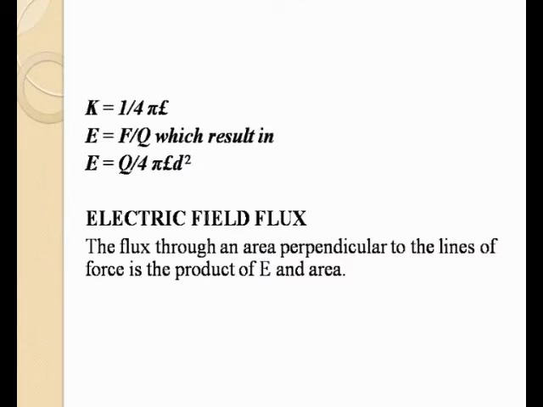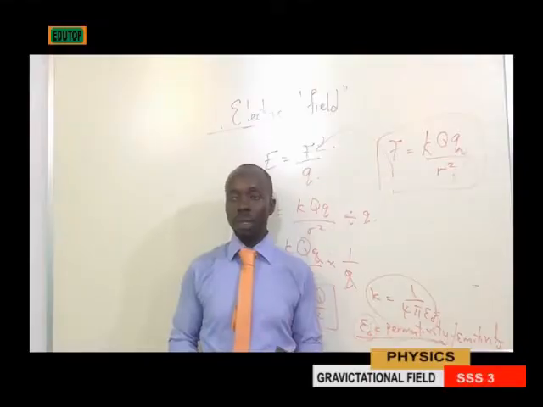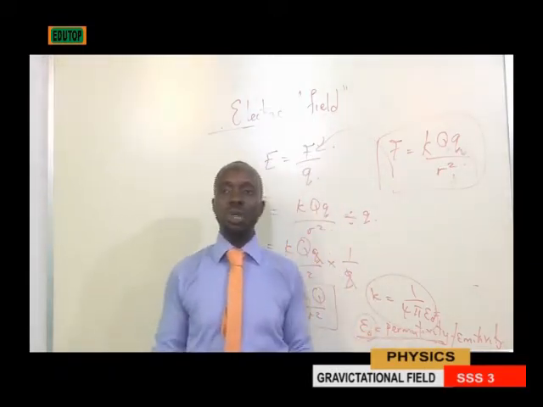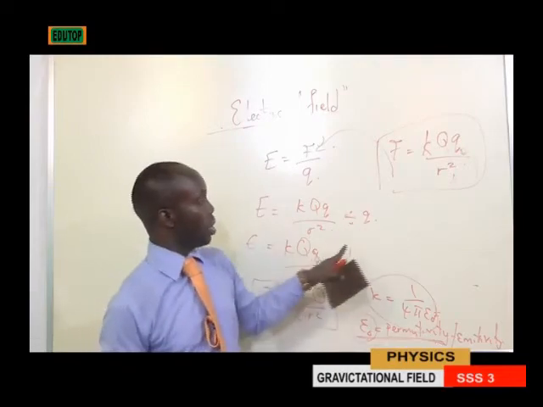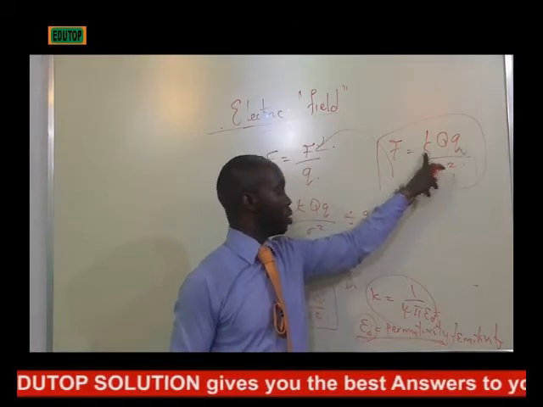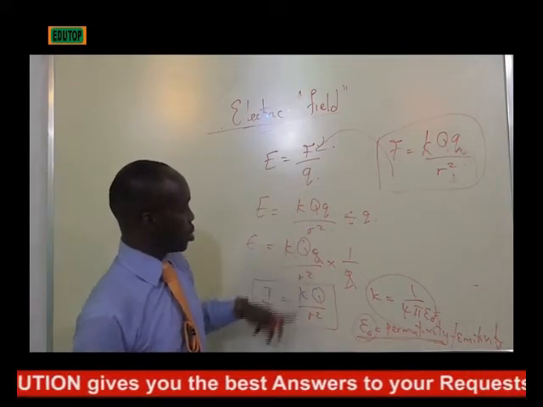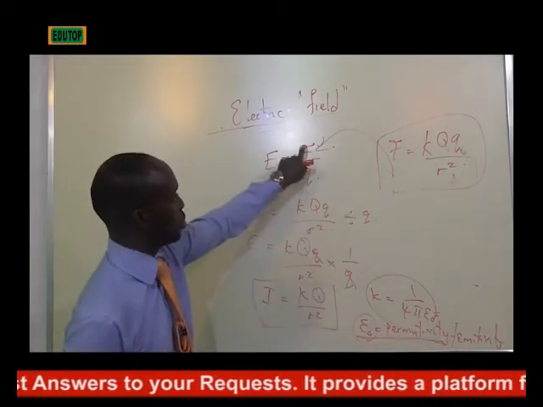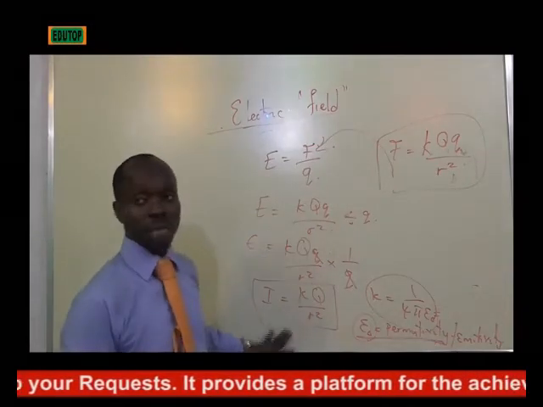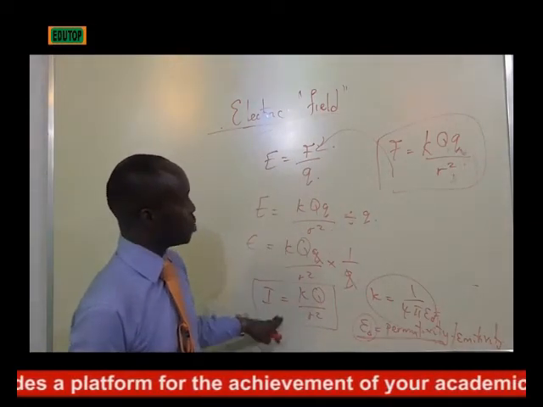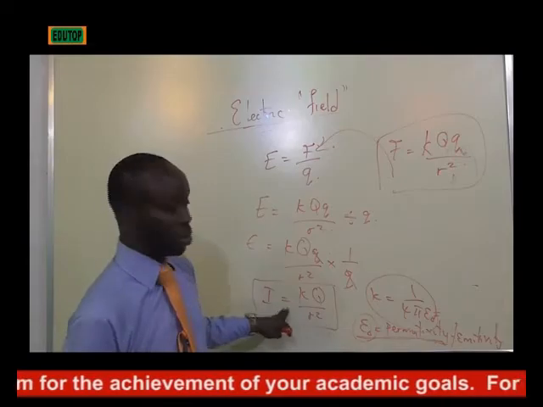Now let's go to the next one, which talks about electric field flux. How do you obtain your electric field? We talked about your electric field intensity, so you have to import the value of your F, which is K Q1 Q, big Q small q over R squared. You import it down here, and then you divide it by your q. Your F comes in for F here. So this gives you your electric field intensity, while the other gives you electric field, where you have just force over q. So from there we've obtained electric field intensity.